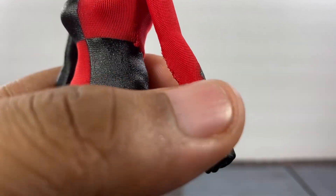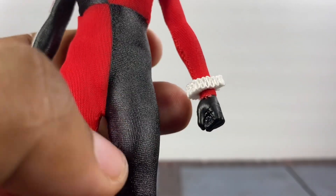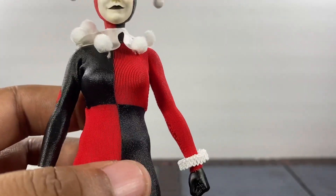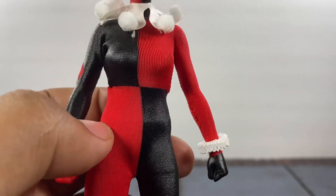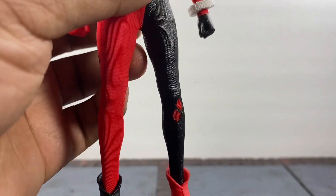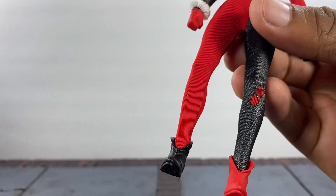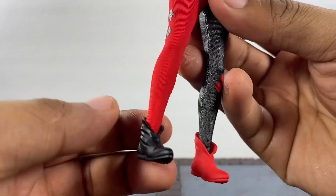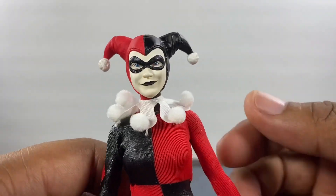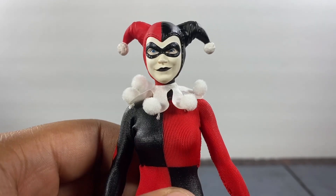It's not centered of course, but that's not something I'm going to blame them for. These little things on her arms — I don't know what they're called — but these look really good as well. Watch your hands because these will get dirt on them. Now as far as the body goes, I think this is the Catwoman body which is cool. It just looks a bit weird right around the waist, but that's where some of the articulation comes from. And then all the way down to the feet — love what they did with the boots.